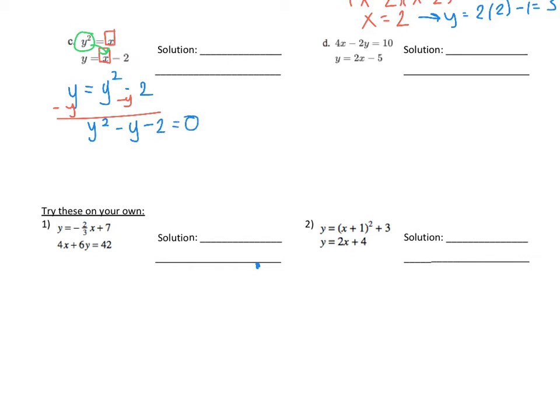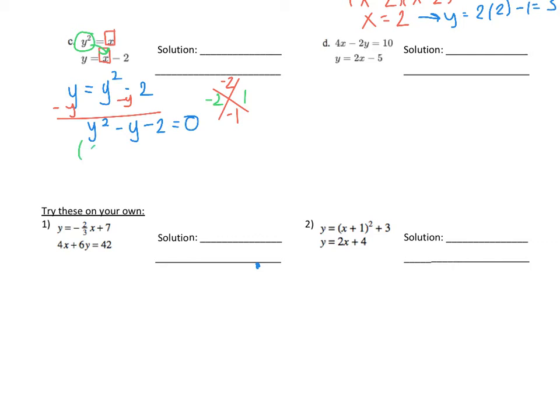And here I just have another quadratic. So this is one that I would factor, or at least try to factor. So I will use my diamond game. So negative 2 up top, negative 2 in the bottom. Trying to think of two numbers that multiply to negative 2 and add to 1. The only two numbers that have a product of 2 are 2 and 1. 2 would have to be negative and 1 is positive, and those would add to negative 1. Okay, so that would be negative 2 times 1 multiplies to negative 2. Negative 2 plus 1 is negative 1.